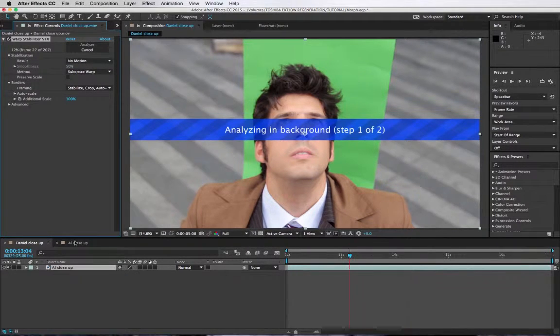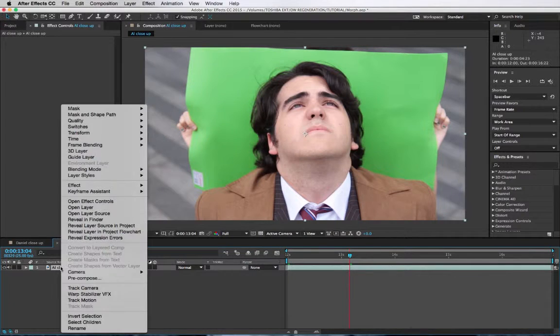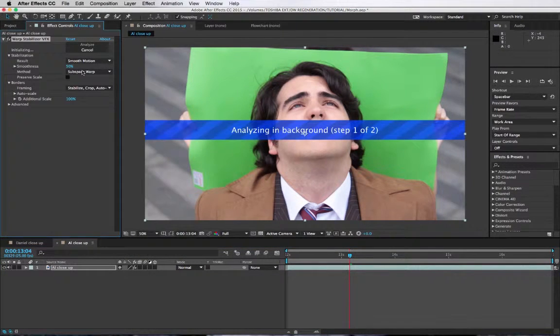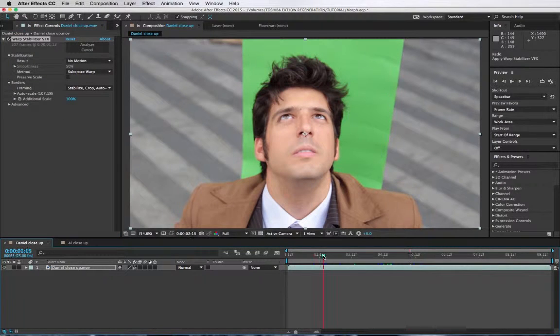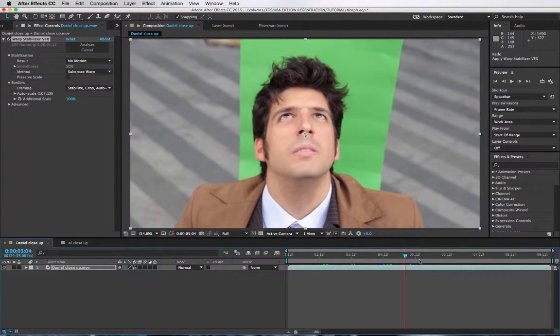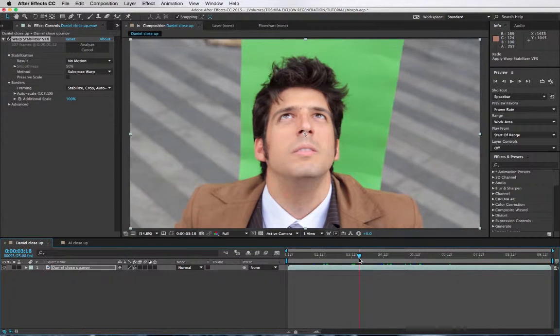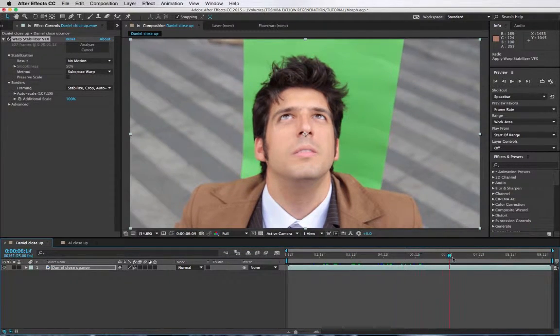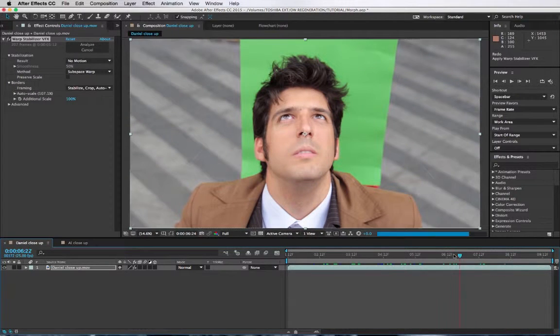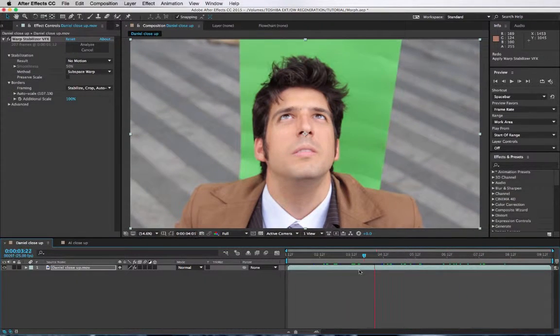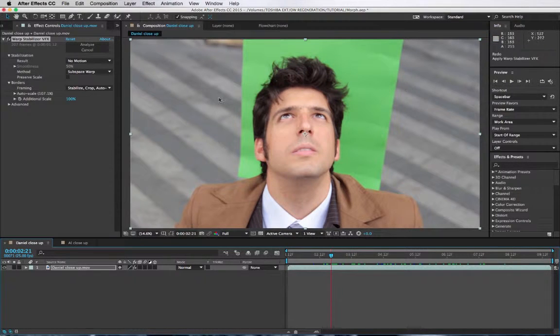And we're going to do the same with Al. So warp stabilizer, no motion. Okay, so now if we check the result, you can see that the background is moving a lot, but I'm completely in position, completely still in the image. So it has done a pretty good job. Remember that this is going to be transparent once I finish.